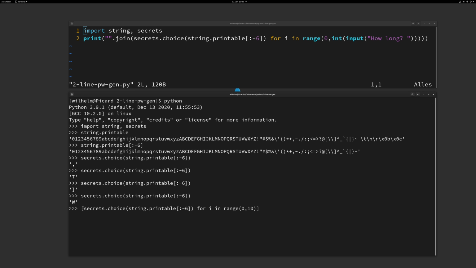What this does is it executes this part of the program and it does it 10 times and adds it all to an array. We can see at this point we have an array with random characters and 10 things in it. But we don't want an array, we want a string, and that's why we write it in this way. We use the join function of a string. And instead of those brackets, we use normal brackets. And by that we already have a random string.